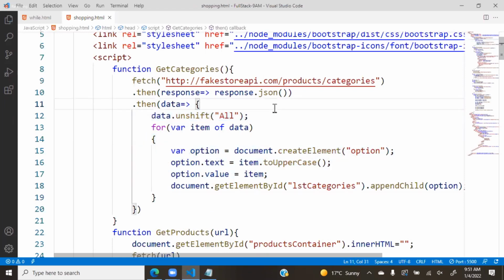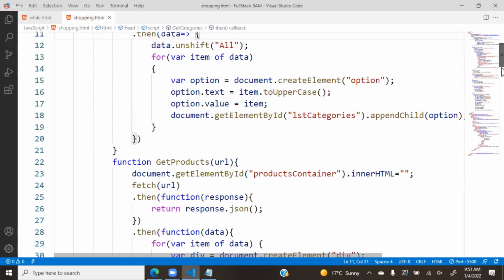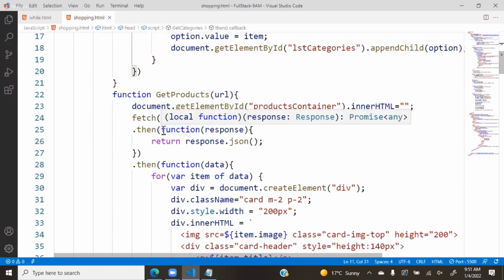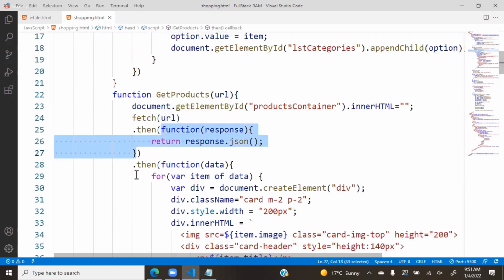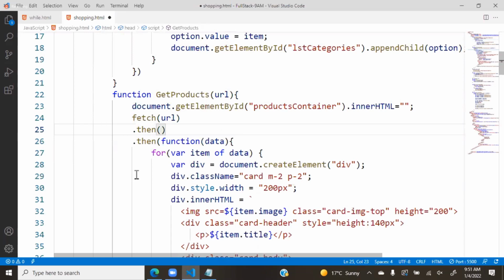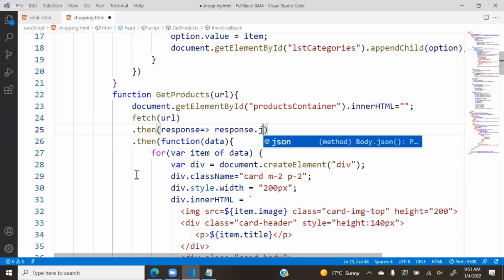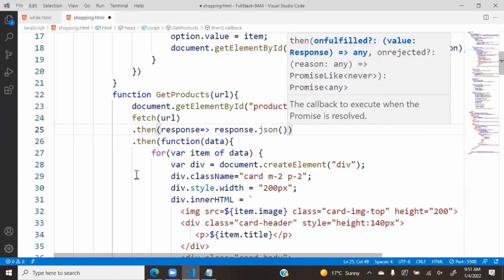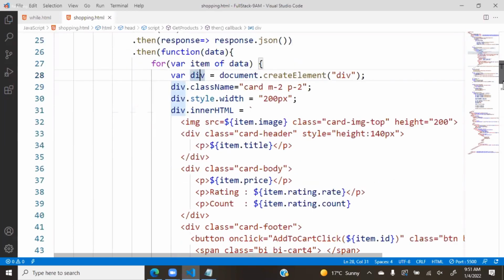This is lambda. Now you can see get categories, and similarly get products. Here we remove this and define response arrow response.json. That's it. Similarly, this callback function is doing a lot of work.